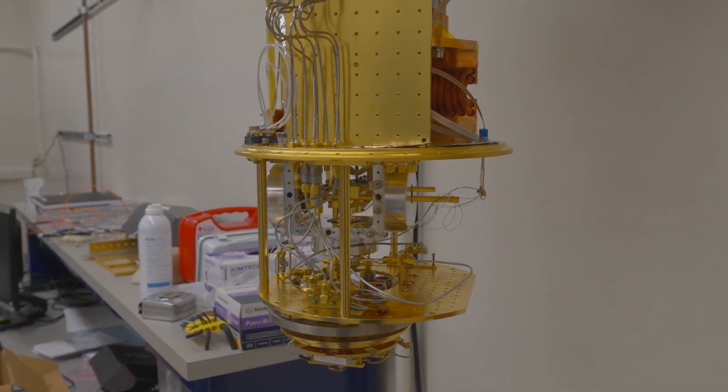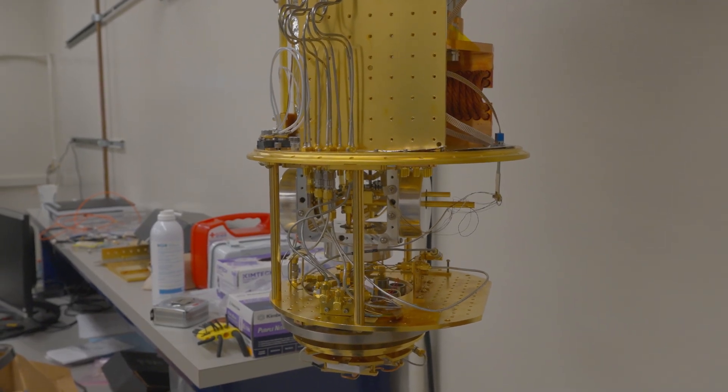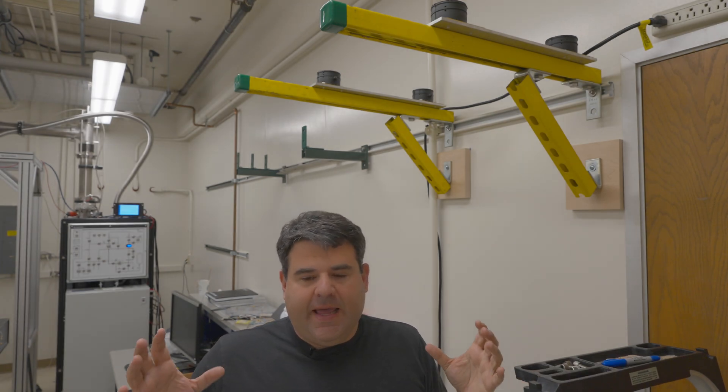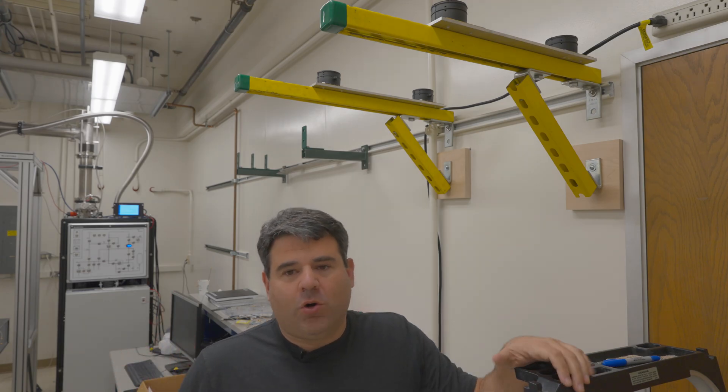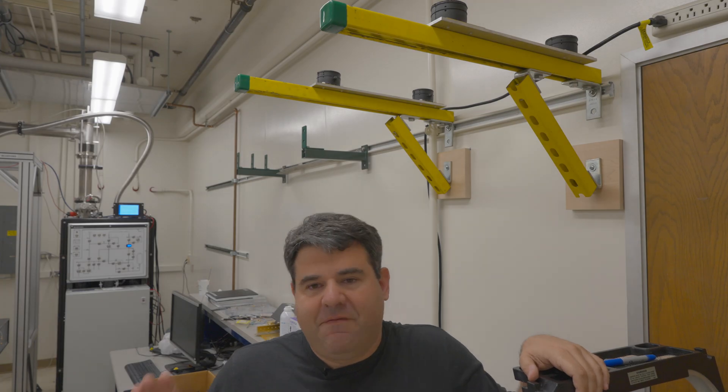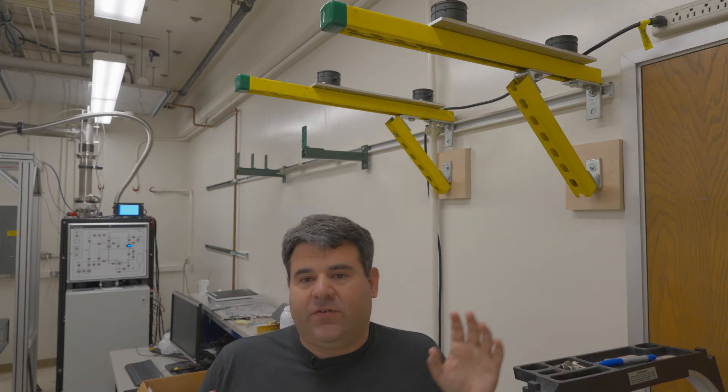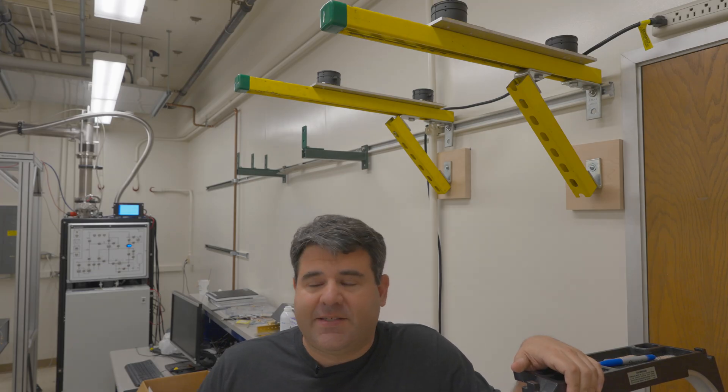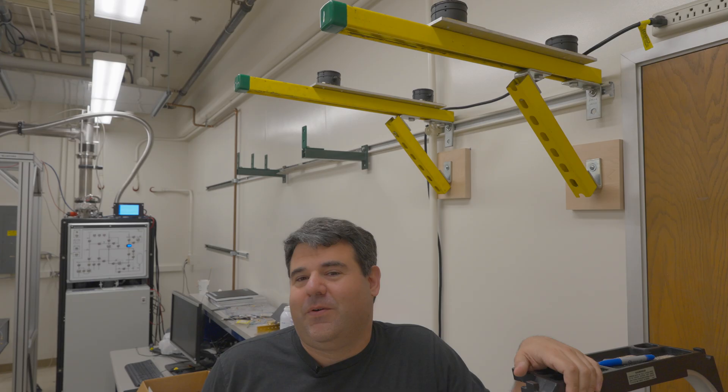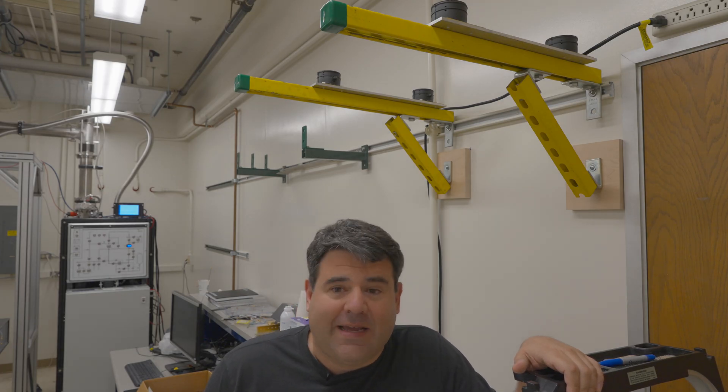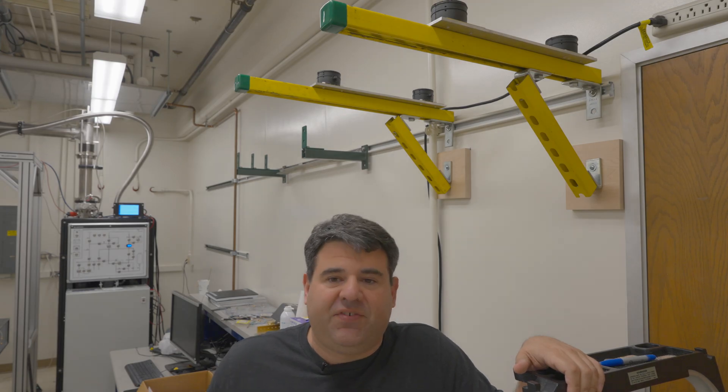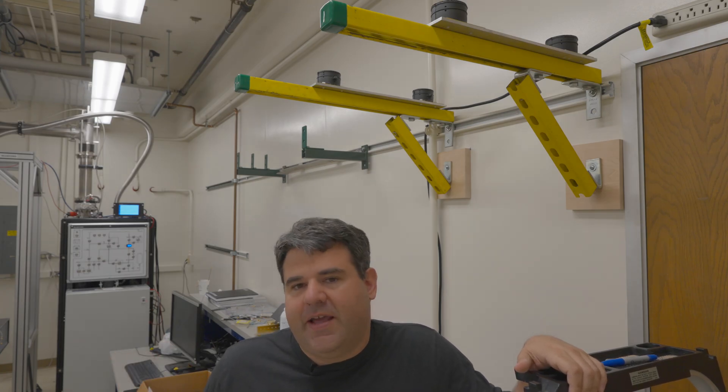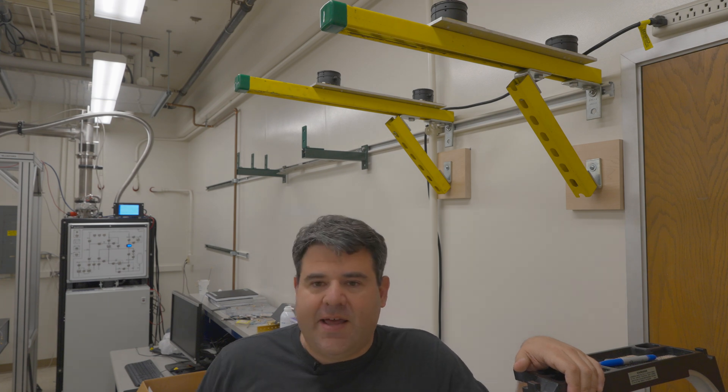So we have figured out what we're going to do with the second ADR. We're going to actually build a test rig that has both ADRs in it. So I've ordered the components for a frame and we figured out which electronics we have and what we need. The test stand is going to have two purposes. One is going to be four wire measurements which lets us measure resistivity and IV curves for superconducting devices and also to do MKID measurements in that stand. And then the second one is for a very special project that we've just proposed. And I'll fill you in on that when we get there. But for today, before we can build the test in, I need to open up the second ADR. We need to get inside of it and see what we've got so we know what we need to buy because we don't have any of the wiring for the ADRs. We're going to have to redo the wiring. So today I'm going to mount this on the stand and we'll see what's inside.